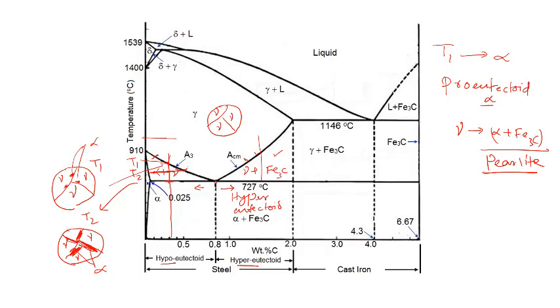All right. So now if we have understood the microstructure development for the hypo-eutectoid composition, it is also easier for us to now understand what would happen for the hyper-eutectoid composition. Okay. In a similar manner, the microstructure is going to develop as you lower the temperature from the single phase austenite region. But the only difference would be, instead of formation of the pro-eutectoid alpha phase, in the hyper-eutectoid case, the pro-eutectoid phase will be cementite.